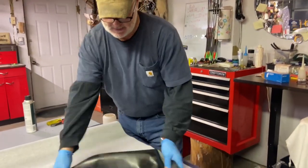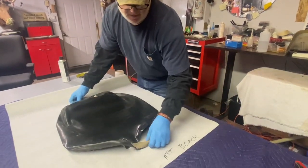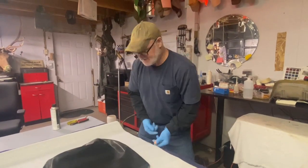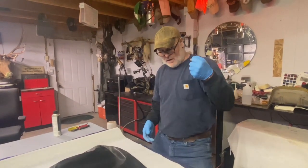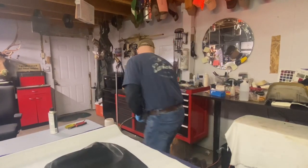This is your seat. So I'm just going to go long, maybe 4 inches on the top. The only reason I'm going long, 4 inches on the top, is that the salvage on the edges gives me something to hold on to while I'm tugging and pulling and using this heat gun.